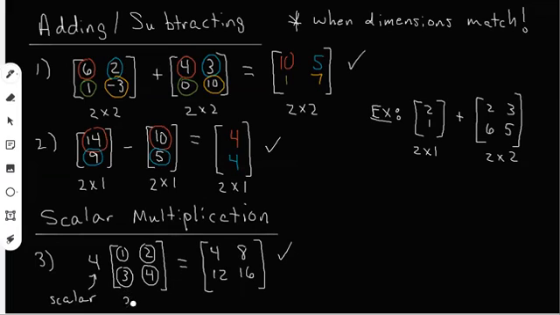And I think I forgot to do my dimensions, but this is a 2 by 2, which you probably already knew. And this is a 2 by 2. So the dimensions don't change when you multiply by a number. Keep that in mind. The only time the dimensions actually can change is if you're multiplying a matrix by another matrix, but we're not going to be talking about that today.